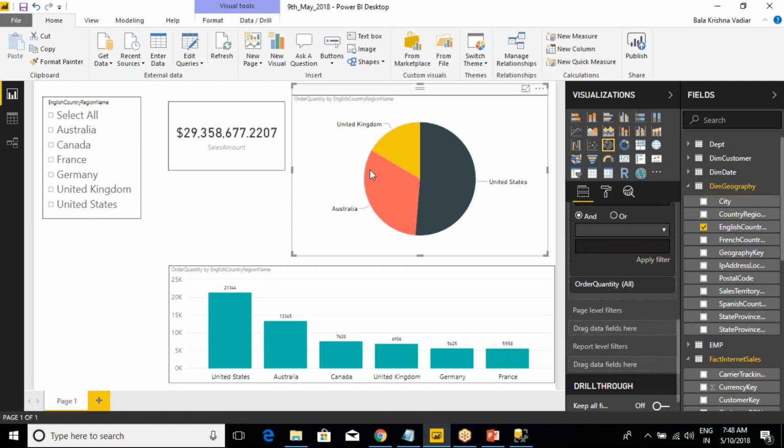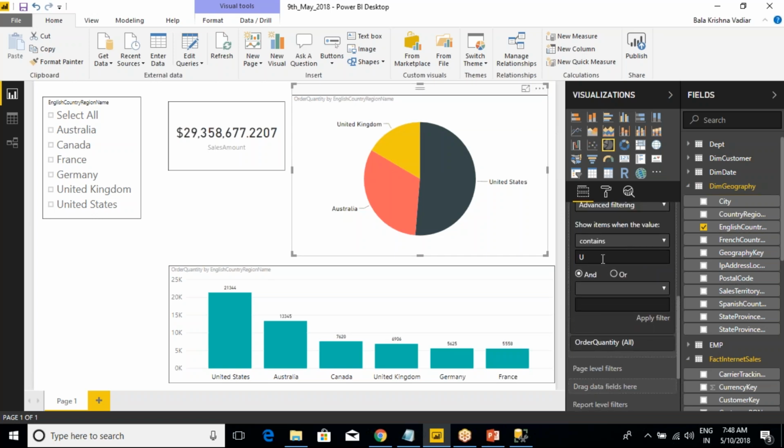See now, contains means anywhere. Yeah, please listen. Not starting and not ending, anywhere. If this column has the U character anywhere, then automatically, see this one, AU Australia, United States, and United Kingdom. Now for example, let's take A. I mean, contains the A character here. Now what will happen? Will I get the UK? In this we have no A, right? This value is not supposed to come.